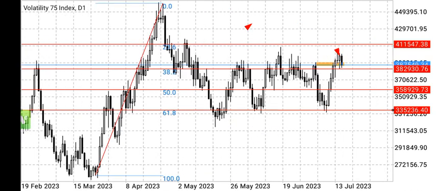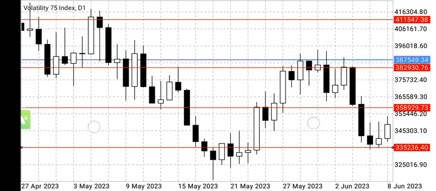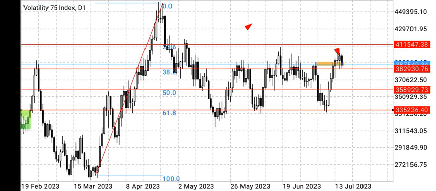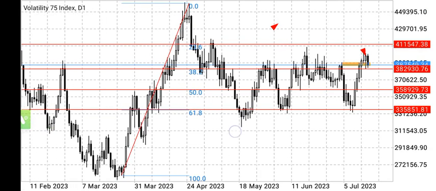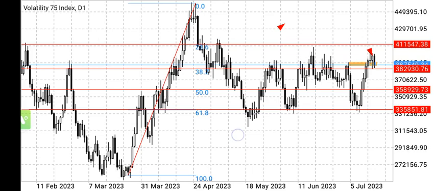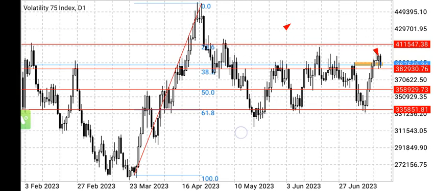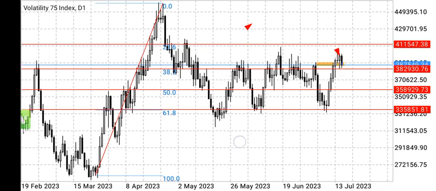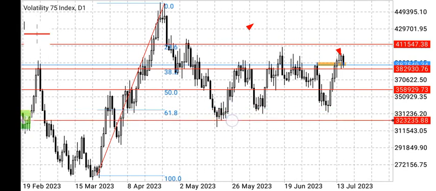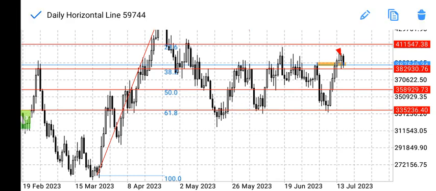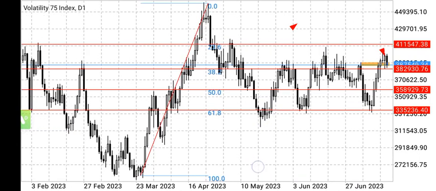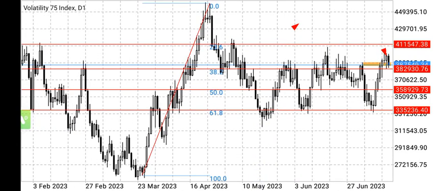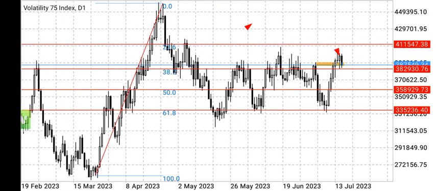But note this: if the price gets to 61.8 and does not reverse back to the initial trend, and for instance, in this case, let's say price continues selling, after it gets here, it didn't reverse, it now starts falling here. Know one thing for sure, that it's a total reversal in trend. It's no longer a retracement. Once it breaks, I'm talking about a clear break, once it breaks this 61.8 clearly, it simply means that it's no longer a retracement. It's now a change of trend, change of character, and probably goes below even this 100%. So that is just the major way to label it.